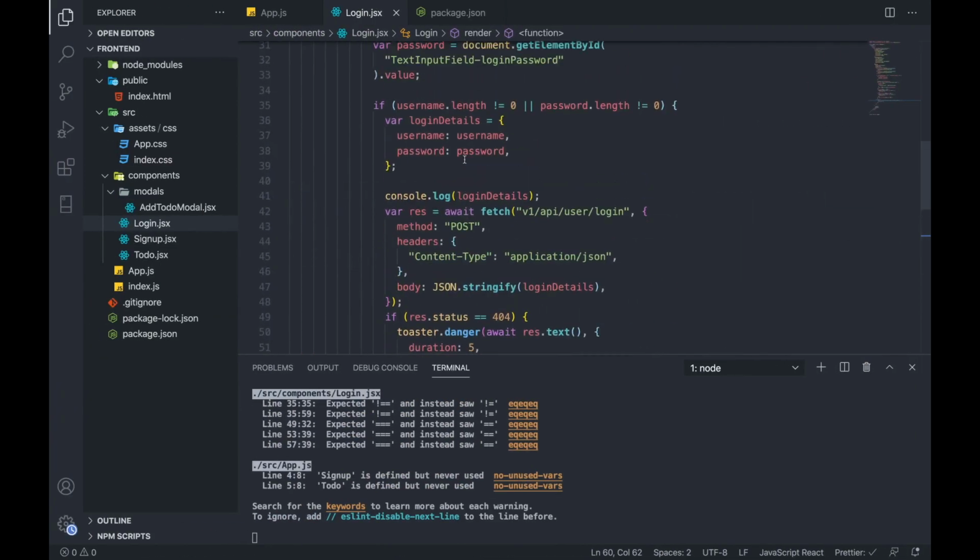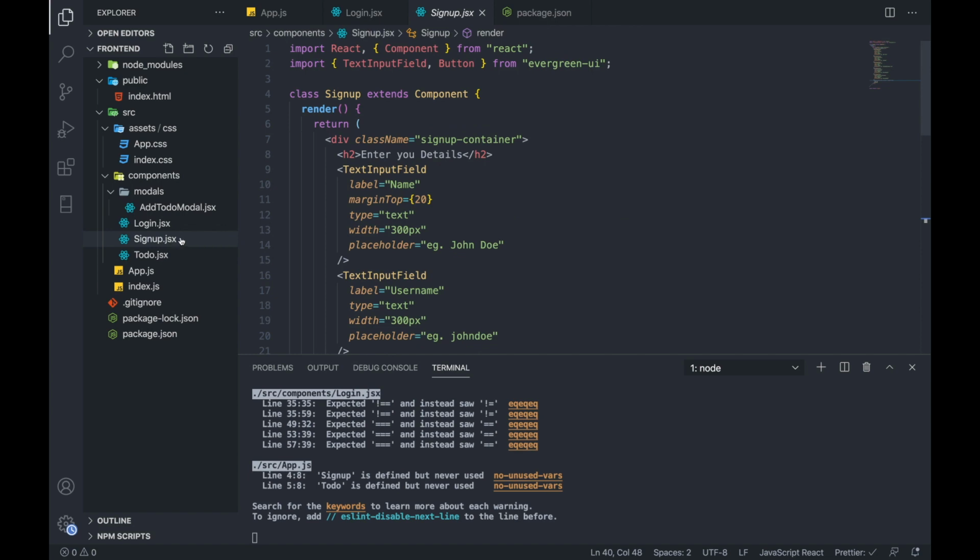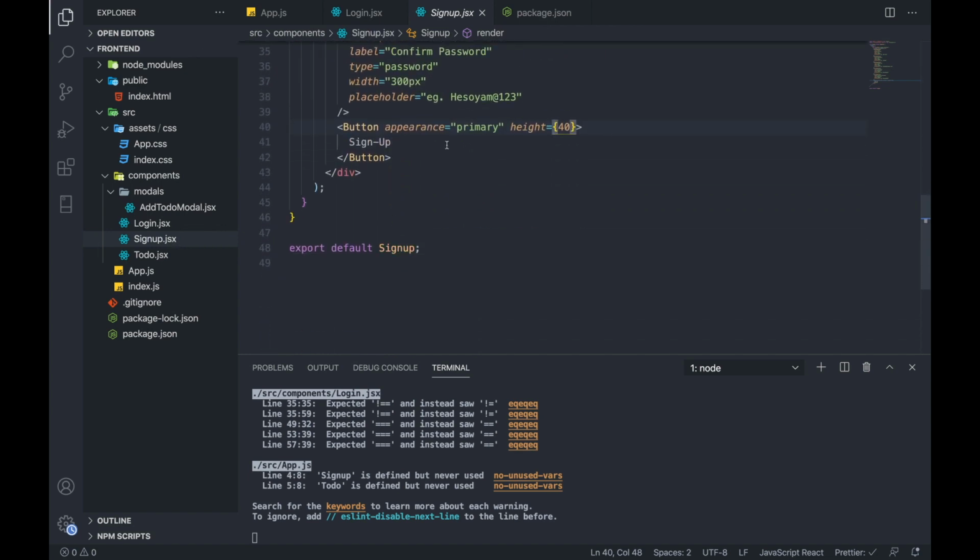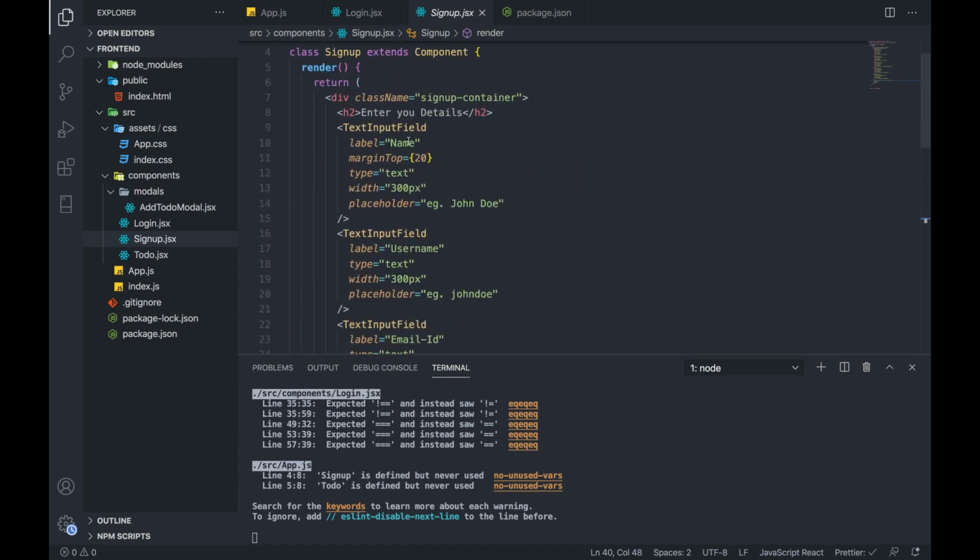The exact same thing needs to be done for sign up. The only difference is the API path will change and the number of parameters will change. If you open sign up, you can see we have a button similar to that, but we won't do it in the same way.